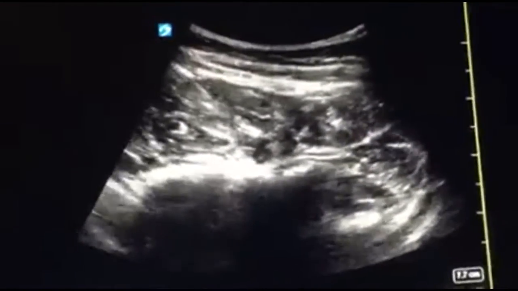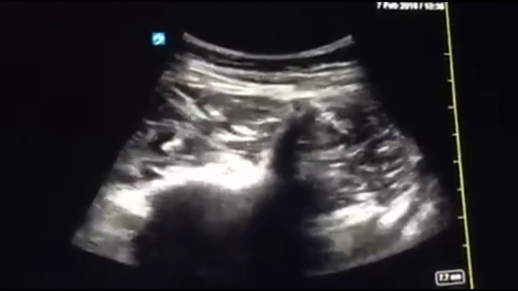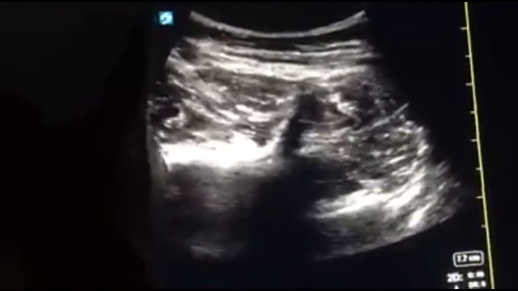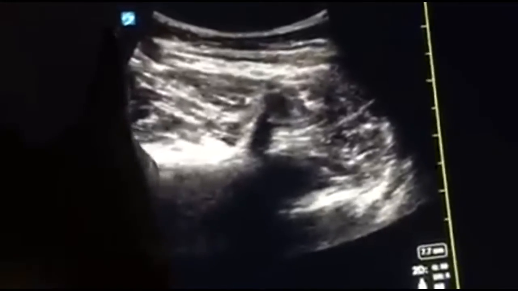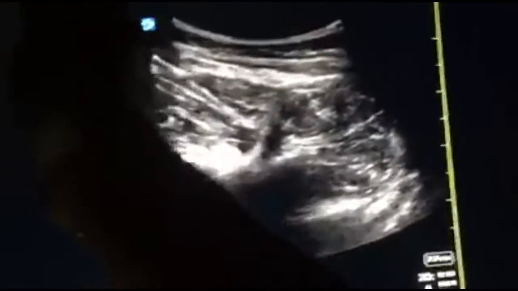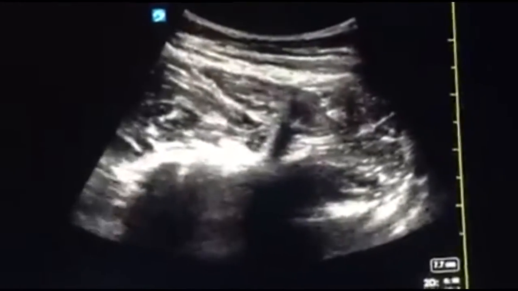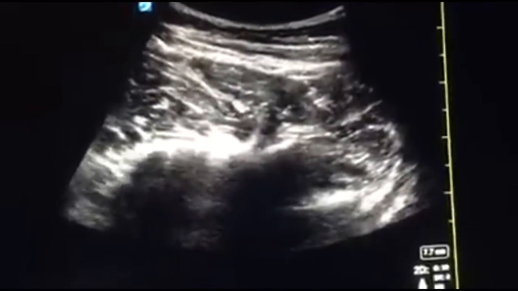So this is from medial to lateral. My needle is coming. Here are those. If you can imagine, here are the external oblique, internal oblique, and transversus abdominis muscles. So I am coming from medial to lateral. All right. Now you'll see the posterior to anterior approach.